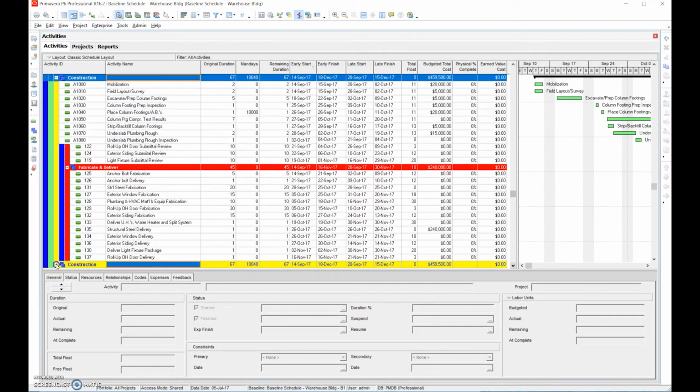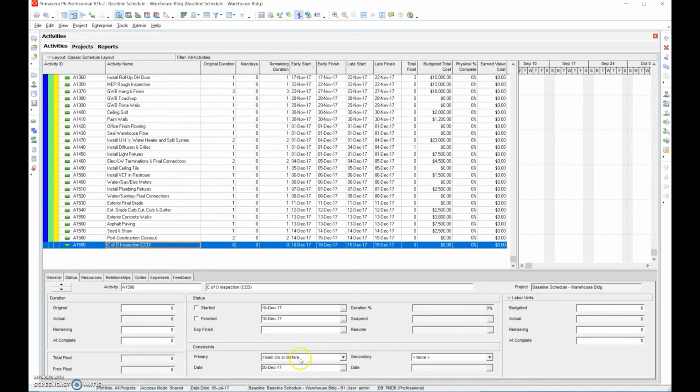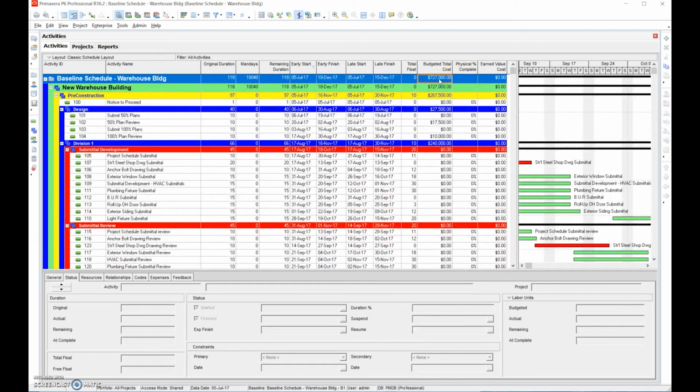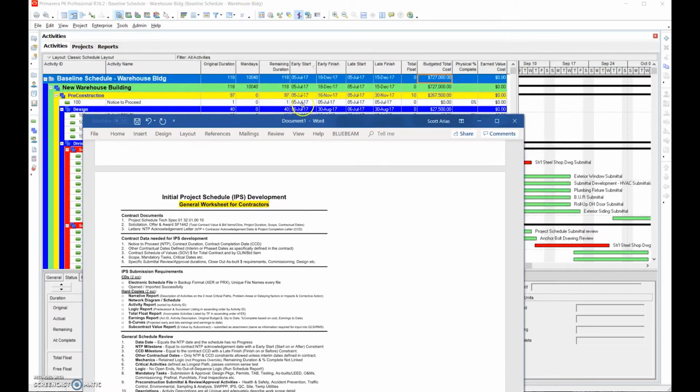So we can go all the way down to construction and go all the way to the bottom and look at the contract completion date. And yes, we have a finish on or before a specific date. Does the total dollar value that we have, the 727, match up with our budget, 727,000? Does that match up with the budget? So that covers what would be contained in that award letter. NTP, the notice to proceed letter, will give you the start date. Does that start date match up with the start date that we put in the schedule?